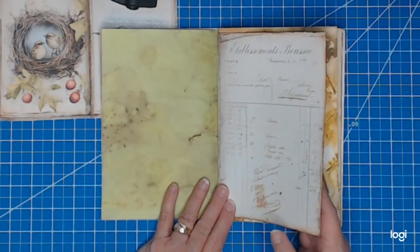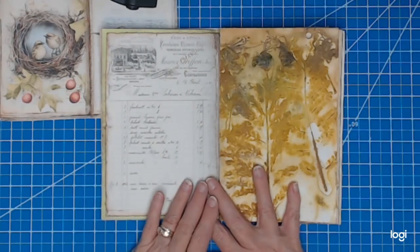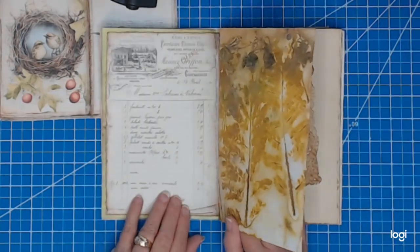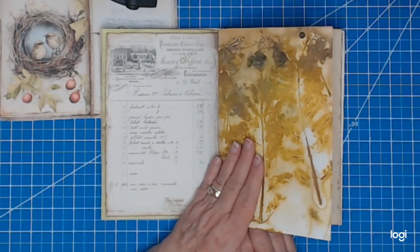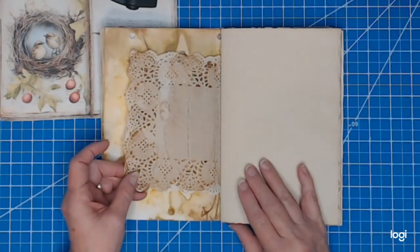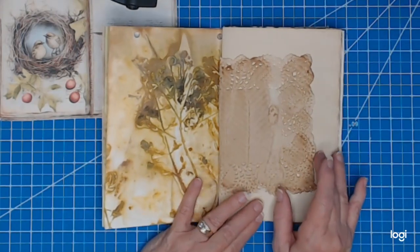This is another one of my porch prints, and it's all of the like invoices, that kind of thing, ledger paper. Another eco dye. Look at this. Isn't this amazing? She does beautiful work. I'll link a couple of those shops below this video of where I did get the eco dye paper and also the tea dye paper. And then this is a doily also that my sister has coffee dyed for me and sent to me. She has these pans that she lays them on that gives these cool lines, so I really like that.